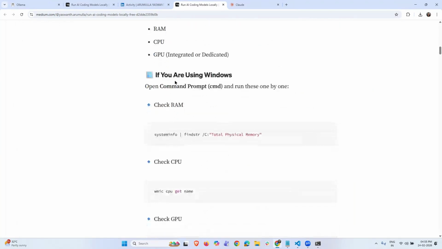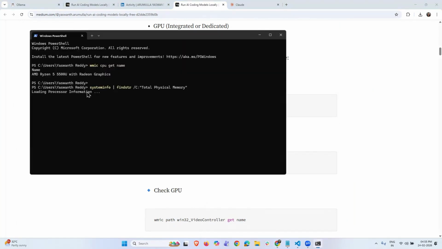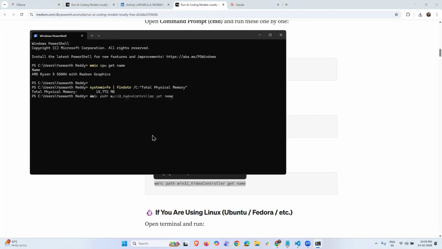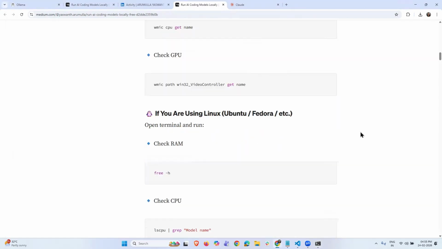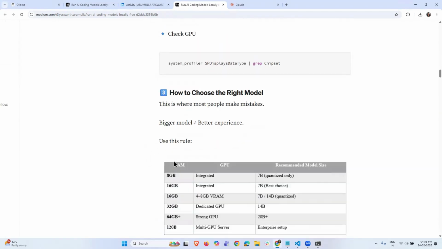If you are using Windows, you can use these commands directly. Wait some time. Yeah, let's see. Total physical memory is 15. Okay, and I will check the GPUs. Yeah, it's a graphics interface card. If you're using Linux, you can run these commands, or if you're using Mac, you can run these commands.